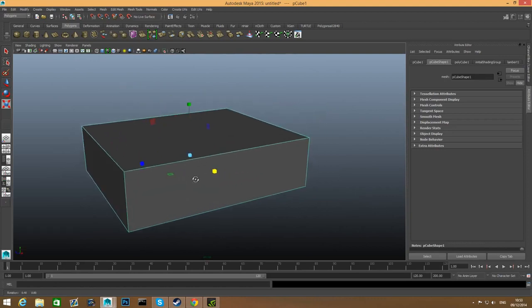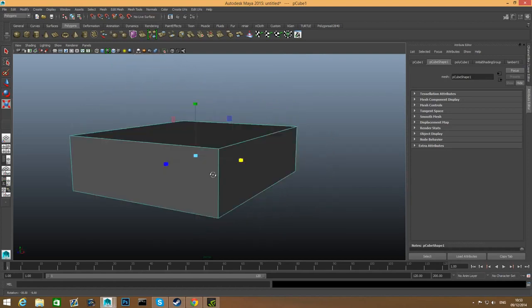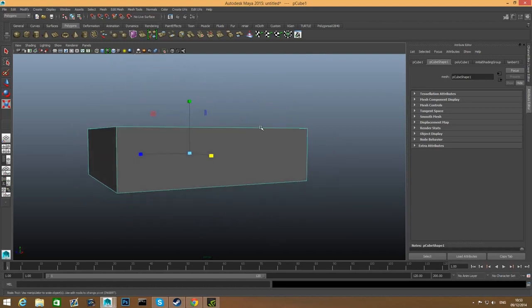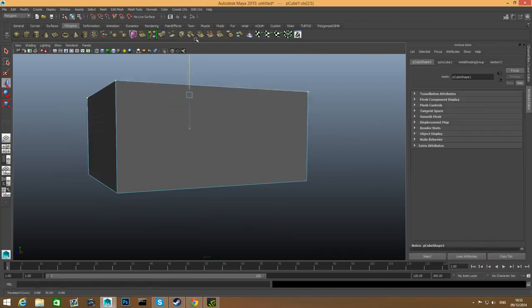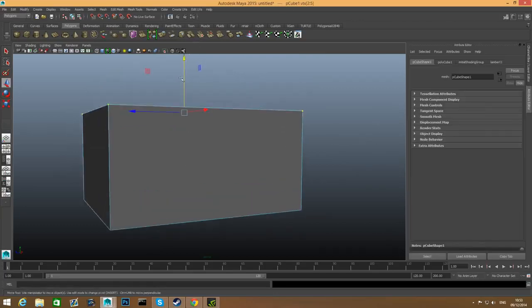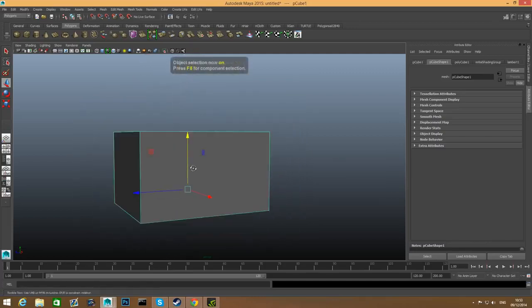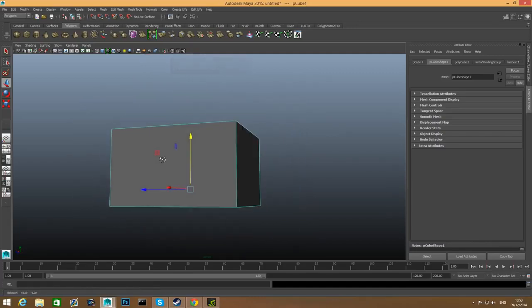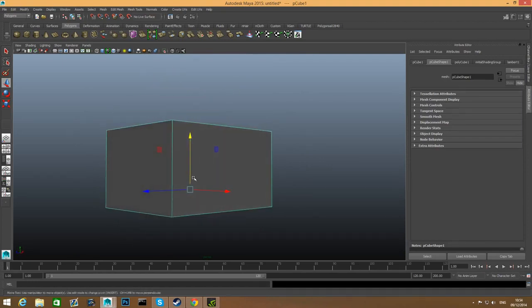Now, the next thing is about creating the bath, which is one of the most important things in this whole thing. So I'm gonna scale this ceiling a little bit up, press F8, and in order to model inside this cube figure, which will act as the room, I'm gonna switch to the attribute editor.